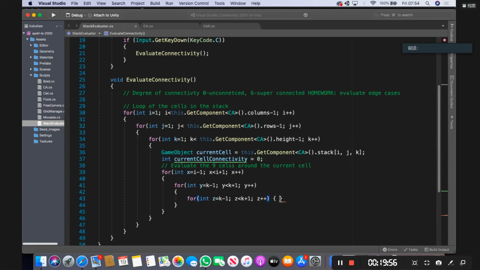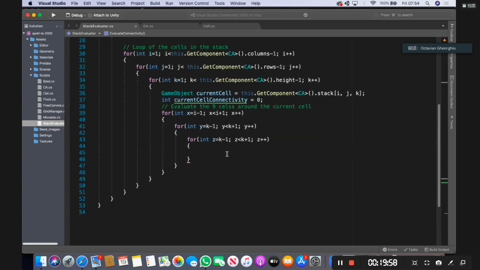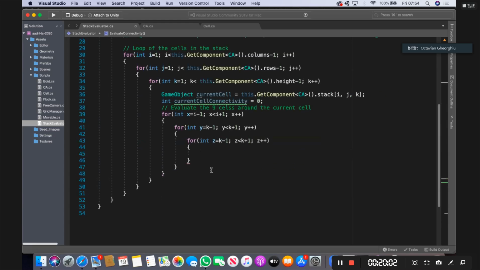All right. So what we're gonna do, with these 3 for loops, we're gonna get each of the 9 cells that live around our current cell.